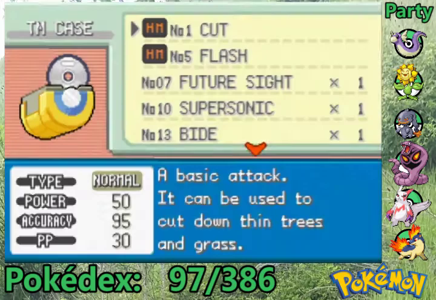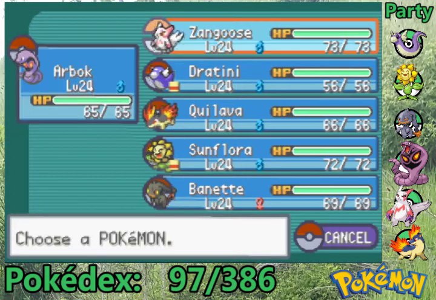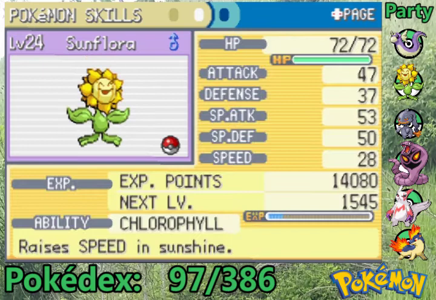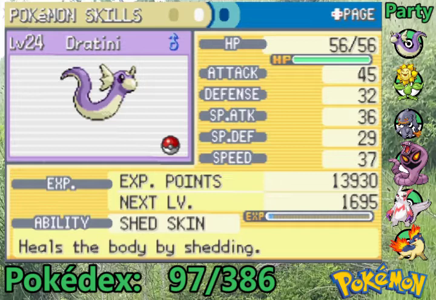Nice. You eat that CD. Let's, I guess, confirm that here. Summary. 47 is not bad, especially when you compare it to Kolava, who's at 40.